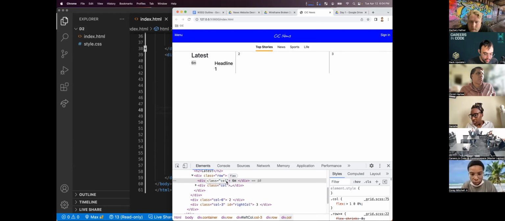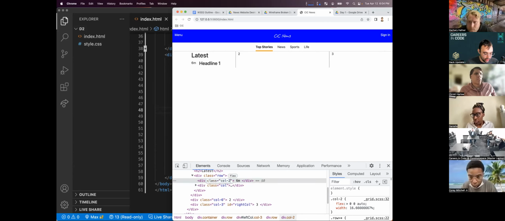But if I come in here and I say I want to just see what this looks like as a col-2, all I need to do is double click on my class here, and that's going to put me in editor mode. And now if I hover over that, my col-6 is actually pretty close to where I want it. The only problem is that blue area isn't big enough to hold the whole thing.